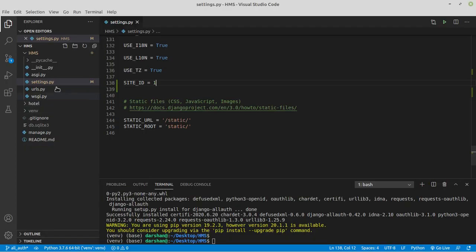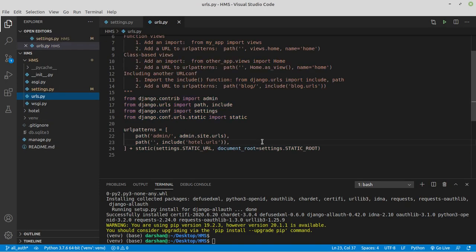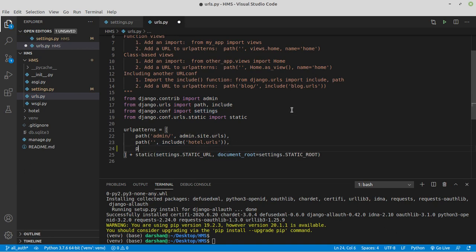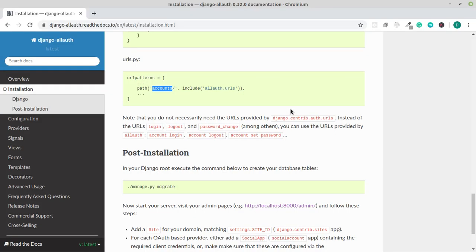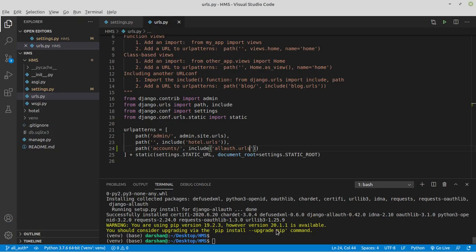So go to urlpatterns, the main one, and below hotel add another one, that would be accounts/, and it would be include, as we had seen there, allauth.urls, and I save it.